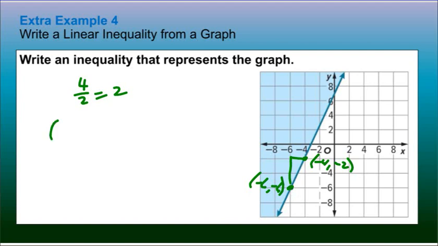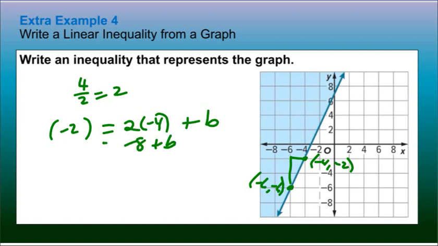So I need to choose our points to find my b. So I'm going to choose negative 4, negative 2. So this is negative 8 plus b equals negative 2. I add 8 to both sides. b is going to equal 6. Now, thinking this back through again, if I look back here, that's exactly not through that center like it is for this point here. So this one's a little bit off.